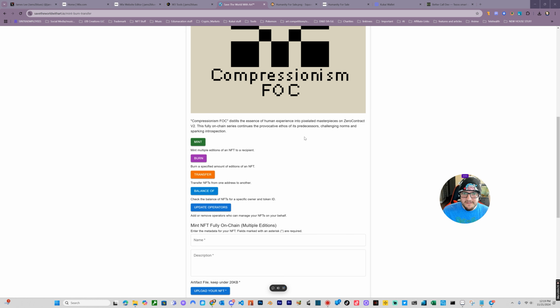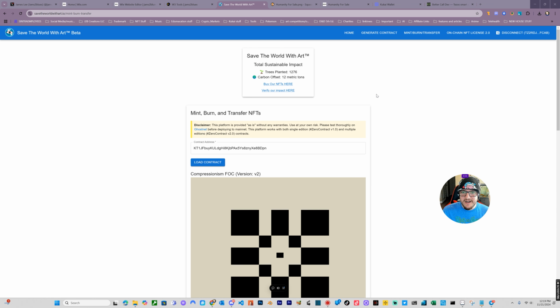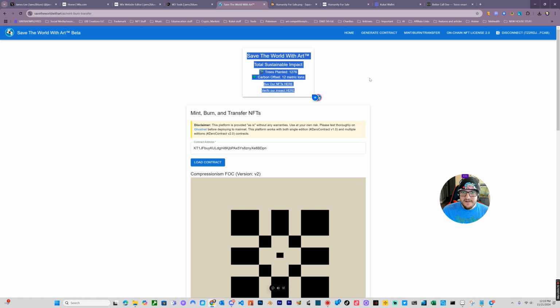Keep in mind all of these rules when creating these NFTs. This up here just links to my NFTs. I have a live API that shows my partnership with Ecology and our impact. All of our NFTs plant trees and remove carbon from the atmosphere.